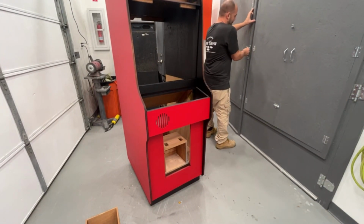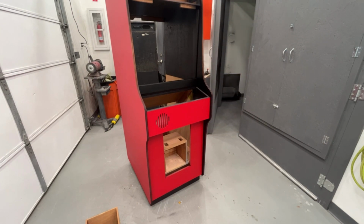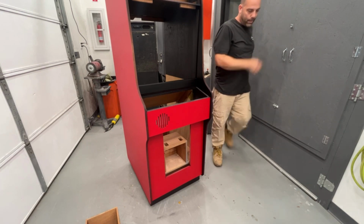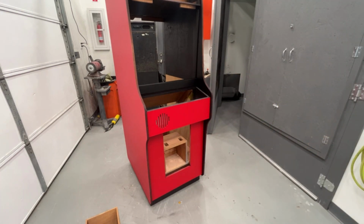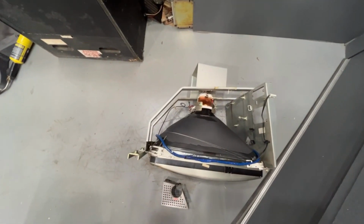It's still hanging up in the spray booth from the other night. Let me turn the camera off for a minute while I untie that. Real quick though, I did wash the monitor yesterday when I got home. So look at how nice and clean that is. Looks brand new. So that will go back in.